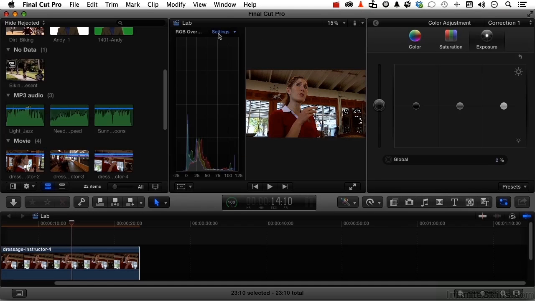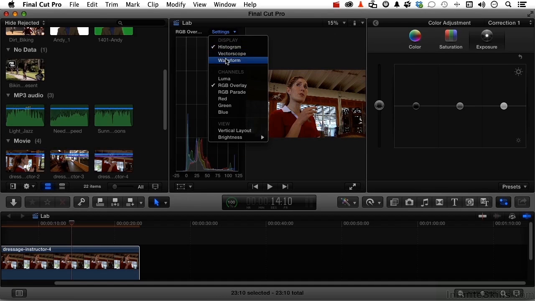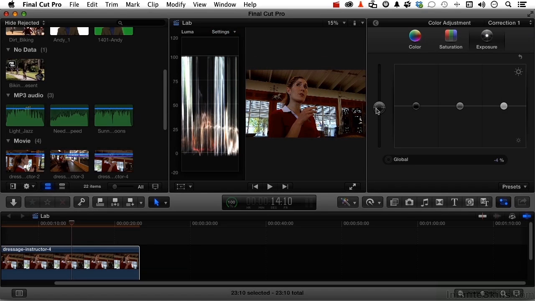Now we can see the same thing if we go into, say, our waveform. Now that's global. Now let me reset that. Now I look at this image, and the first thing I see, either from the histogram or the waveform, is that we have information that extends above 100 right here. And what I would like to do is get that underneath 100 to make it partially broadcast safe, but also I'd like to see if I could recapture the stuff that's being blown out in the highlights.